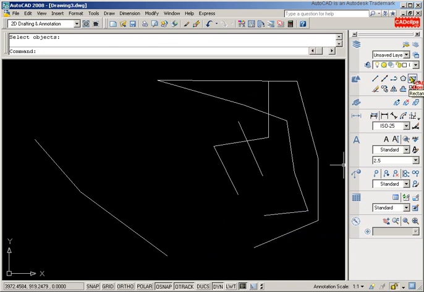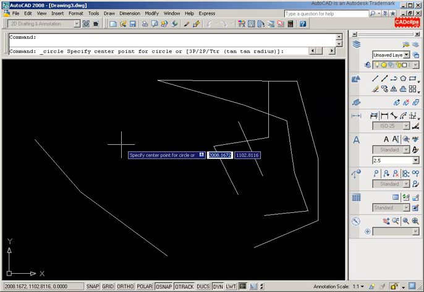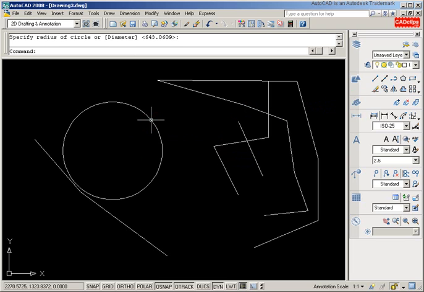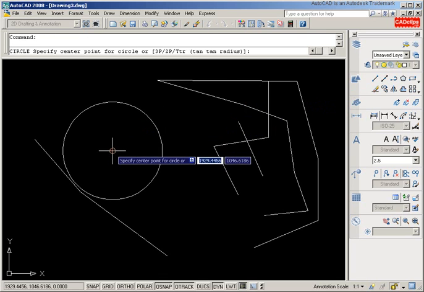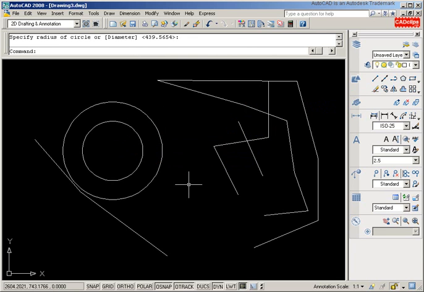So depending on the command, remember with the line, I'm going to click on there on the little flyout and hold that in with my button. And now I'm going to go over to here and grab the circle. Circle, you click once, click twice, that's it. You don't have to hit escape. You don't have to hit enter. Okay. If you want to draw another circle, you hit enter and then pick a point, draw another circle.